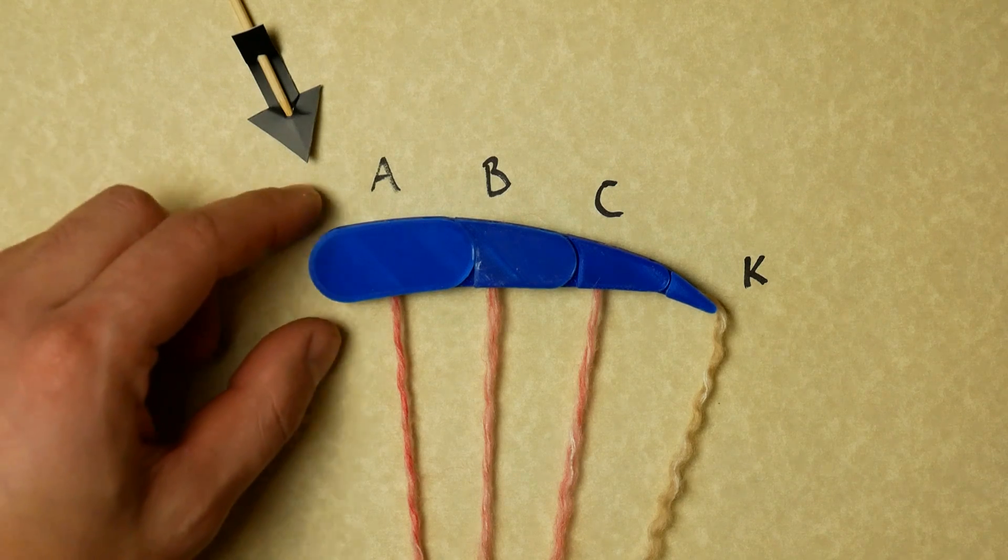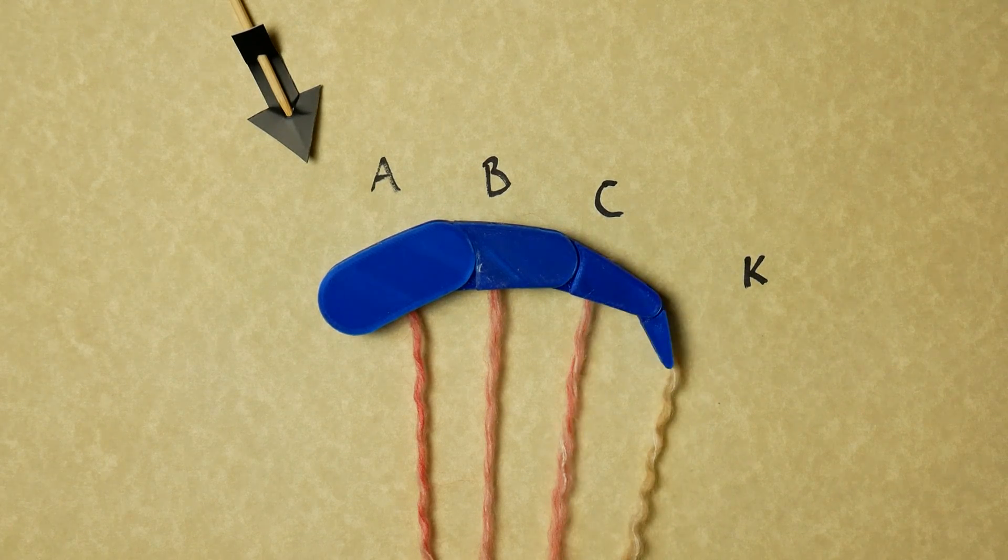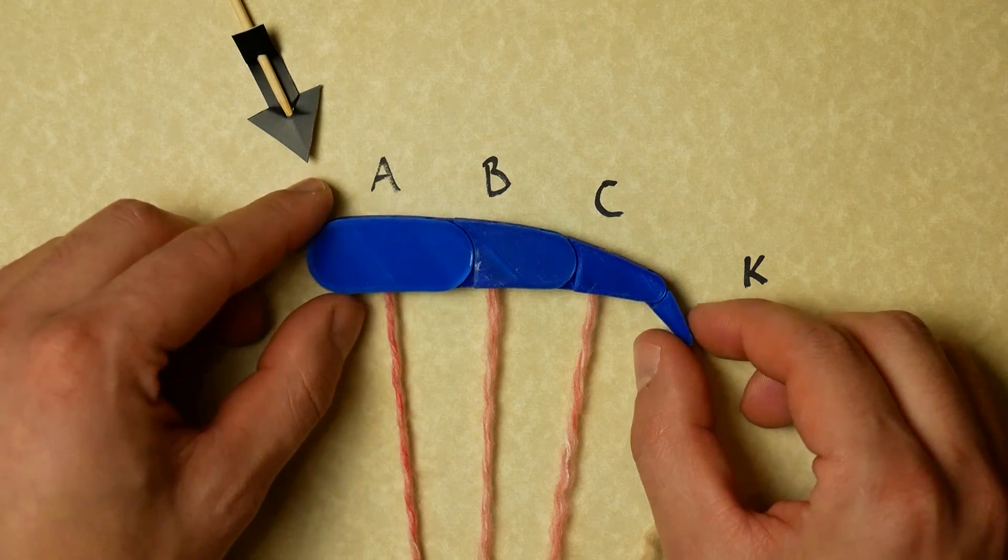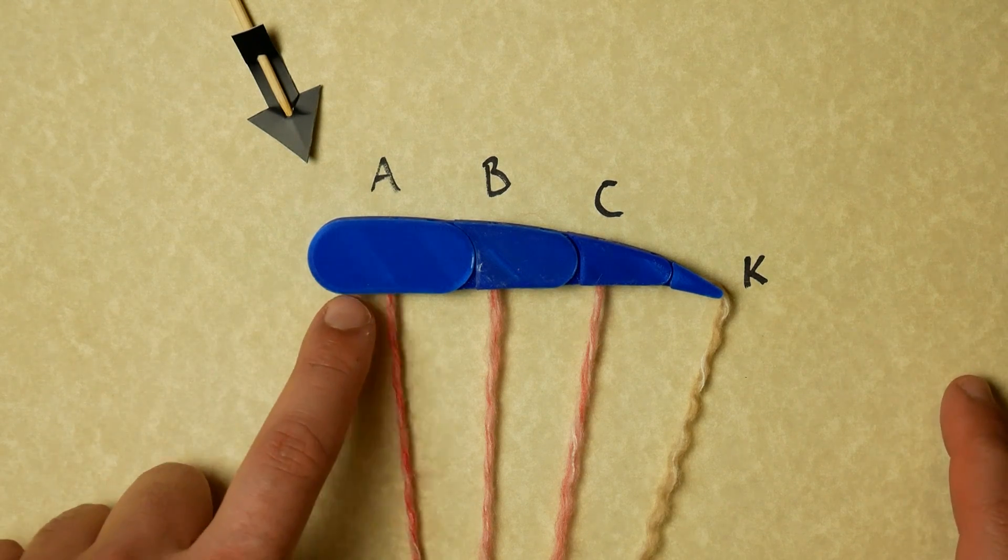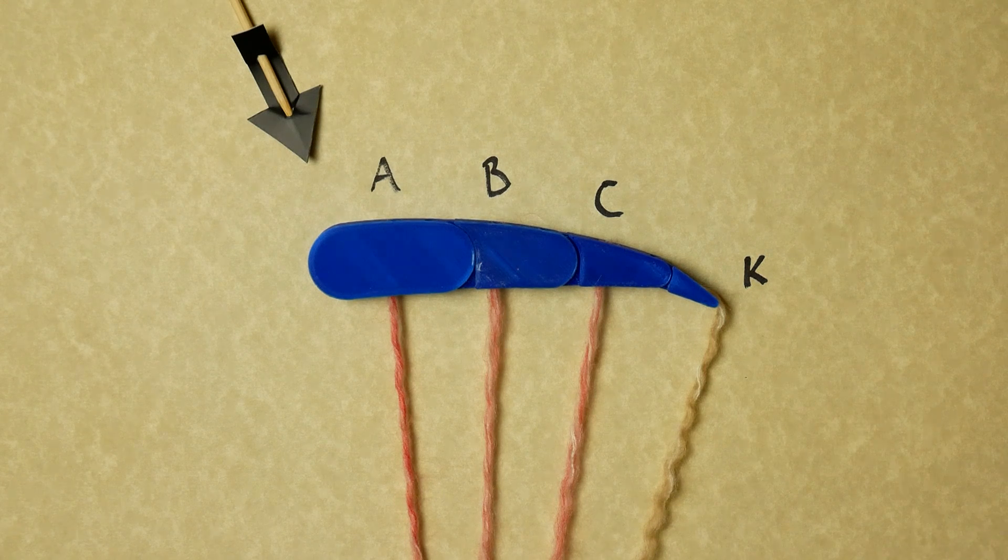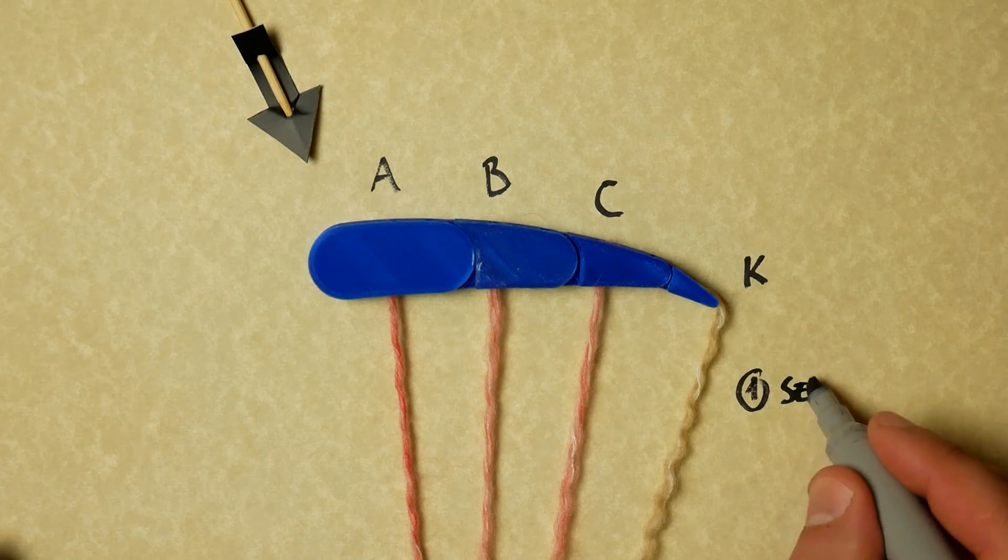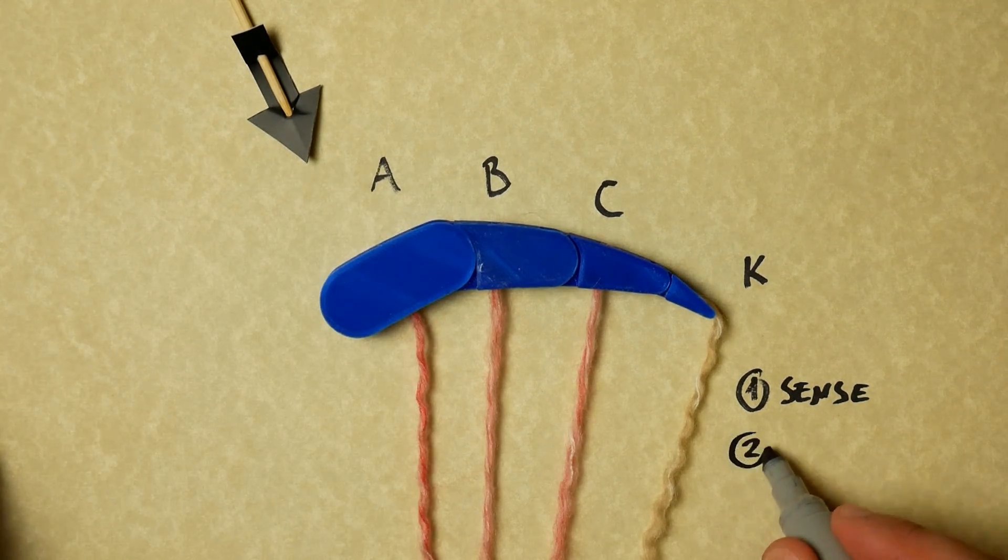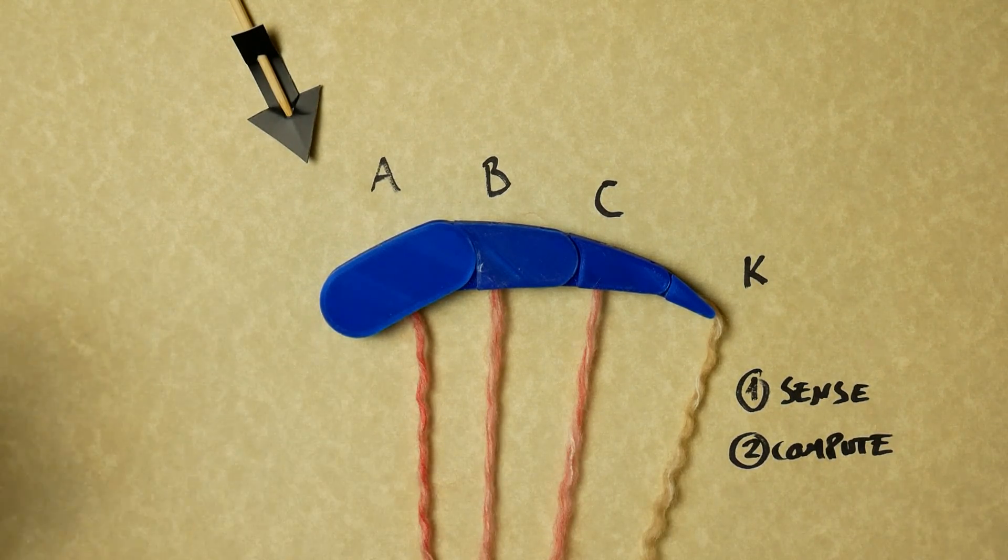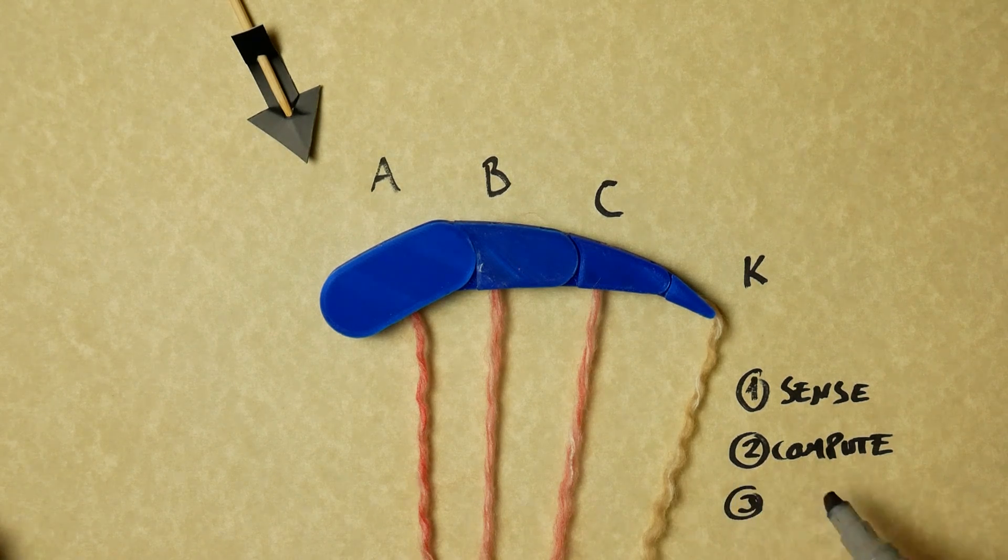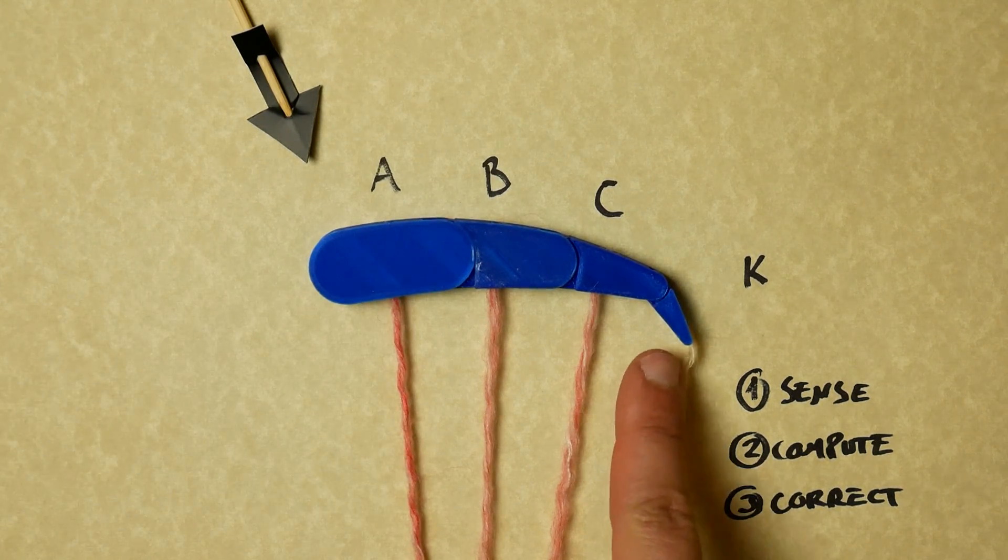What a good pilot would do would be to sense that deflection coming in as soon as possible and apply some brake, not too much but just enough to pump it out and release the brakes as soon as possible, going back into controlled flight. So the sooner you realize what's happening, the less input you have to put in. So if you look at the problem of keeping the wing open in turbulent air, you realize that first you gotta sense that the wing is deformed. Second, you've got to compute what is going on, so you have to make sense of the situation to determine how to correct. In this case, pulling the brakes just enough to keep the wing open and then release as soon as you can.